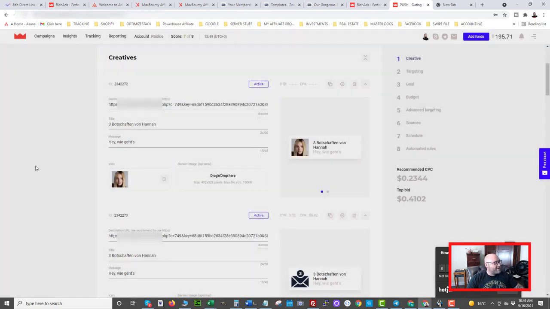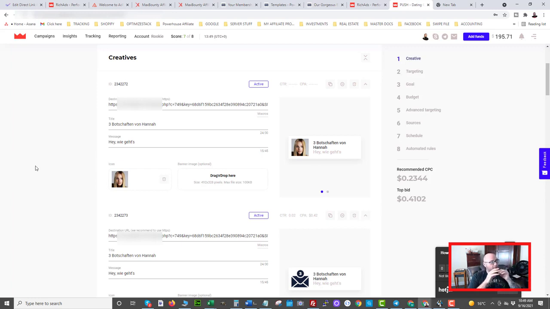So now that we have our campaign URL, the next thing is the ad itself, the creative, okay? You need to be creative here. For push ads, you want to capture the user's attention. There are many different ways to do that. Some people use prizes. You want a prize, or somebody's messaging you. Make sure you check your message, or maybe you have a security issue on your phone. All these things are things that people see on their phone when they're scrolling, and they're like, oh, wow, okay, I better click on that and see.